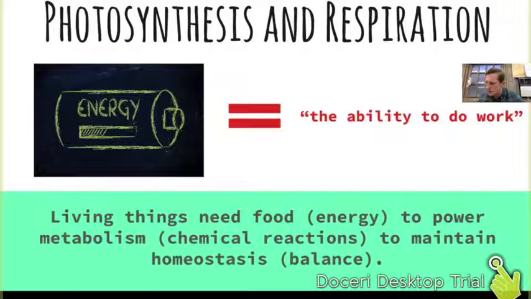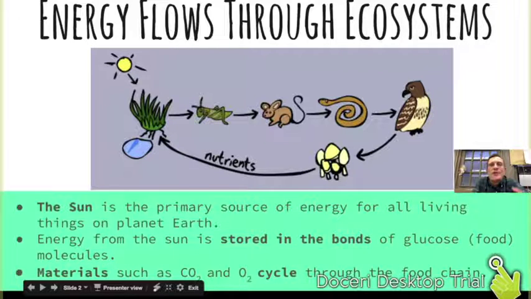So when we're talking about photosynthesis and respiration, what we're really talking about is photosynthesis, this process by which plants make food, which is really important for all organisms, as you'll start to see. And then respiration, this process by which all organisms use the energy that's inside food. So before we get into the nitty-gritty of photosynthesis and respiration, I want to take a step back and take a look at the big picture, all right? When we're looking at the big picture, we need to understand that energy flows through ecosystems.